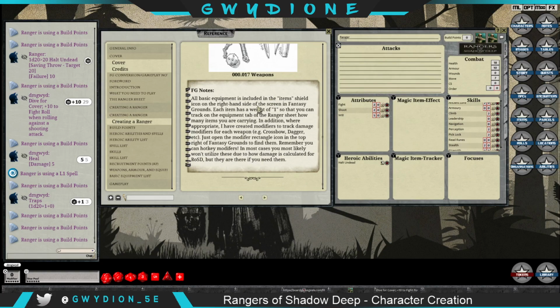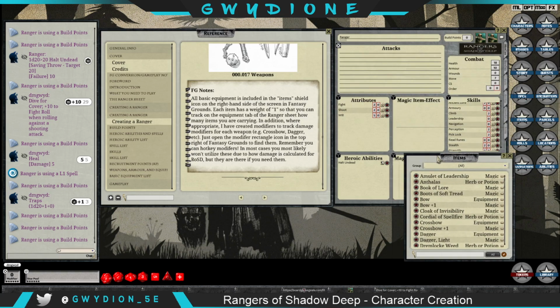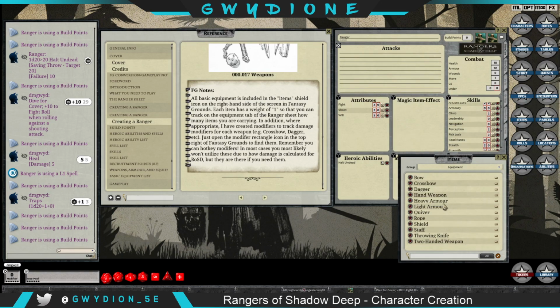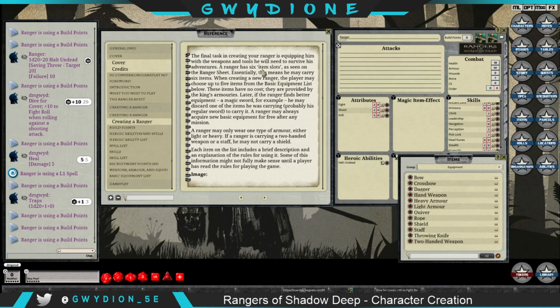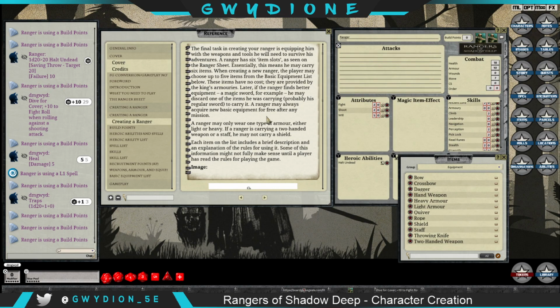All basic equipment is included in the items shield icon. So we'll pull that up. Let's go to basic equipment, or just equipment. So here are all the basic equipment items, and each has a weight of 1. If you scroll up again, since I blew by this, you have 6 item slots, as you can see. Well, not that you can see on the Fantasy Grounds version, but you start with 5. When creating a ranger, you can choose up to 5 items, no cost. And later, if you find a better weapon, you may discard one to carry it. But you can always have new basic equipment for free after any mission.